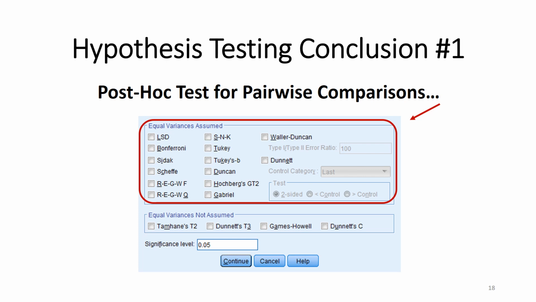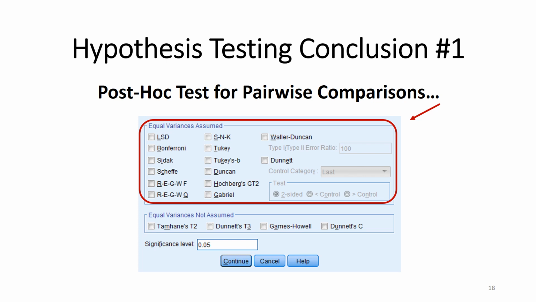There are two on here that are sort of the fallback go-to. If you ever find yourself thinking, "I don't know what to pick, I just need to pick something," the number one that I typically go with is the Bonferroni. The Bonferroni is sort of a catch-all. Depending upon the nature of your data, it works really well. The second is the Tukey's B. Those are the two that I go with if I don't know much about the variance or covariance or all sorts of other fancy terms that my data have. So Bonferroni is a good one, and Tukey's B is also a good one.